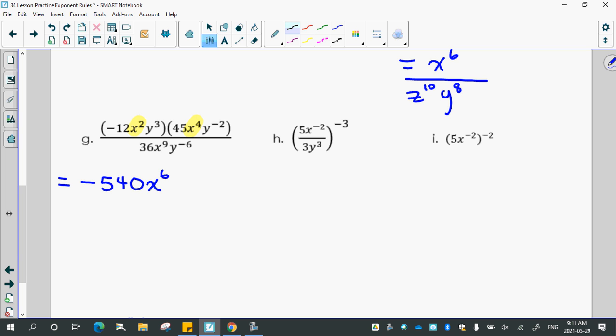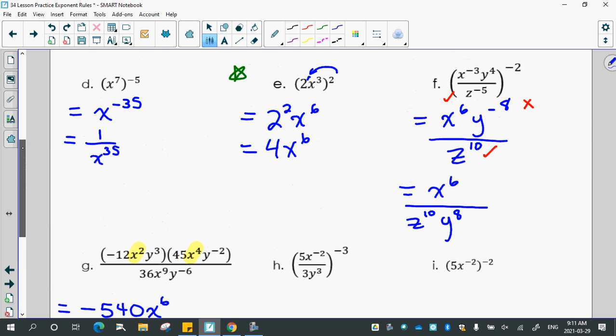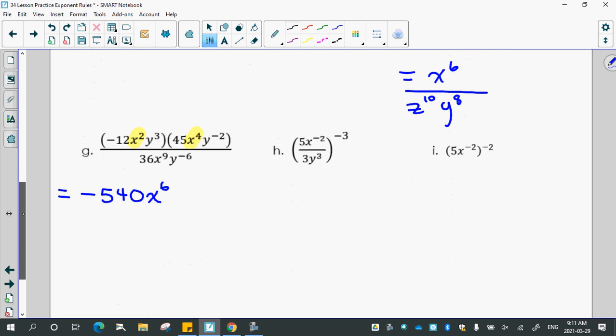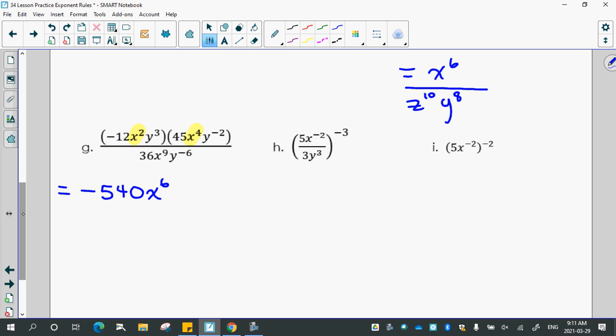Okay. So when the x is actually written in 2 spots, you're either going to keep the base and add or keep the base and subtract. Okay? And because we're multiplying, we add. Whereas up here, see how the x was only written once and we had a power to an exponent? That's when you multiply the exponents. Okay? So the next thing we're going to do is multiply the powers of y. So to multiply the powers of y, I again keep the base and add the exponents. So that's going to give me y to the 1. Okay? You don't need to show it, or you can. Over 36, x to the 9th, y to the negative 6.